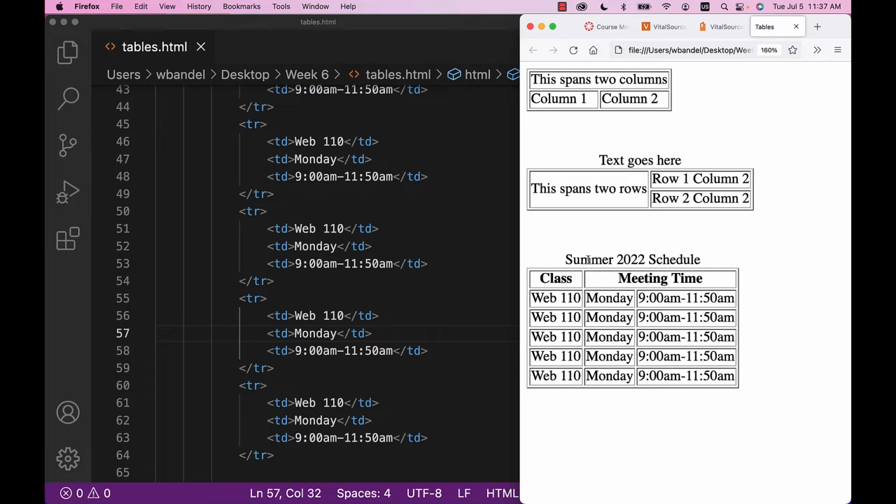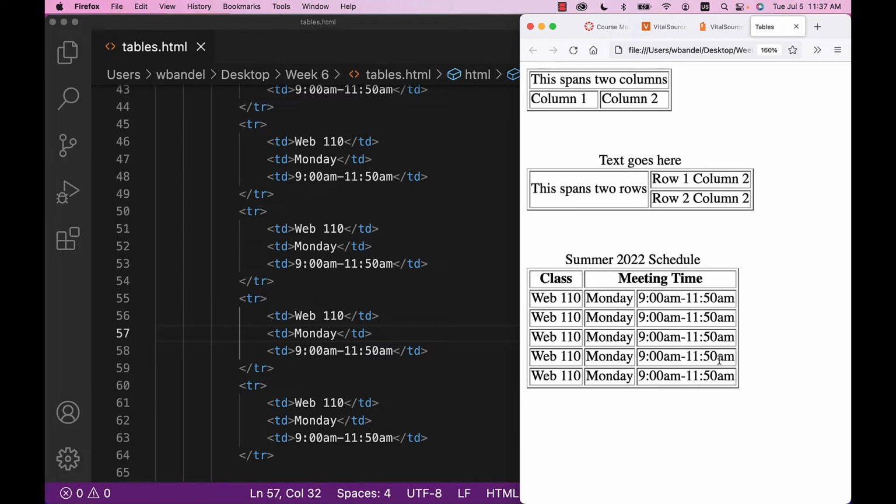So now we can see the schedule. Summer 2022 schedule. There's, I guess, 5 sections of web 110. And then I just put them all at the same time. So you could go in and you can kind of individually fill this out. But I want to try to keep this shorter because I know that I tend to go on quite long anyways. All right, so we've got our schedule of our different items.